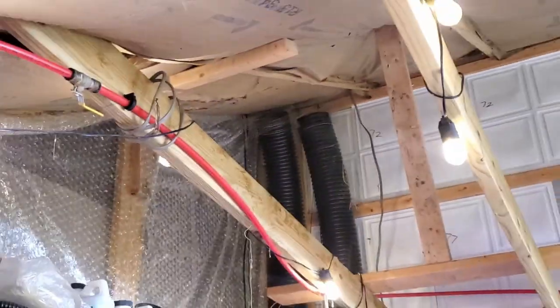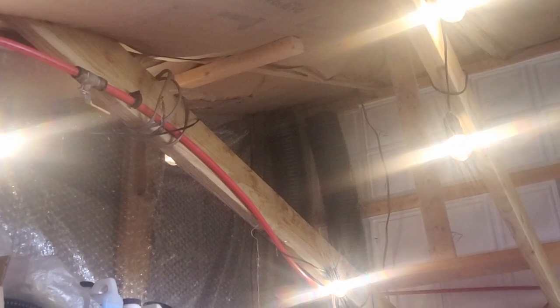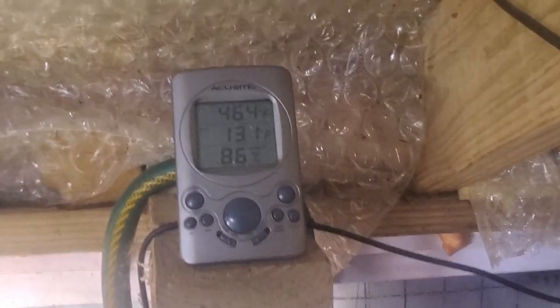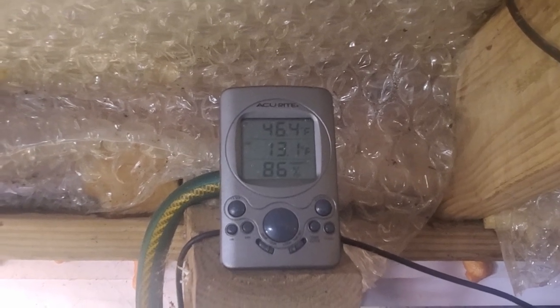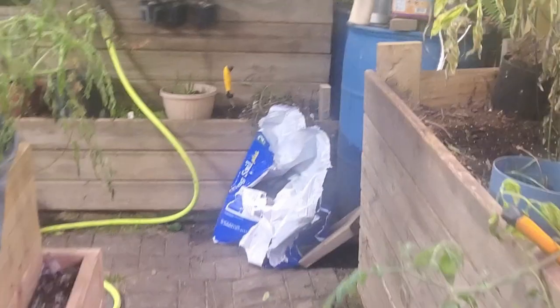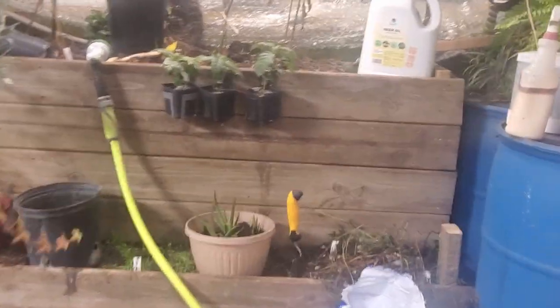The hot air from that kerosene heater is going to go up, down into the pipes, and get stored into the earth. But I wanted some of it blown across. So as I'm filming this today, it's 46 degrees inside there at the edge and 13 outside. Not the coldest day. I have other videos, some of the colder days.